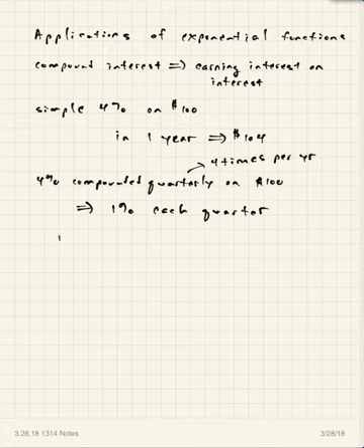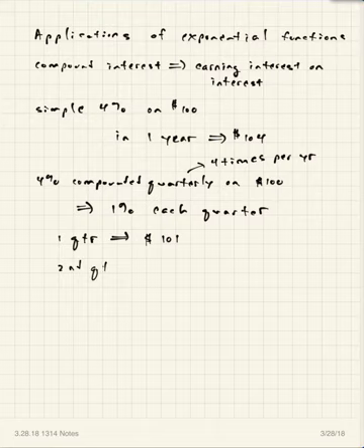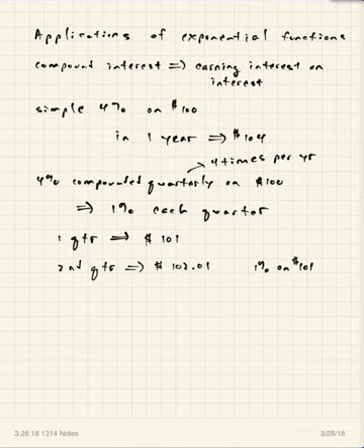So at the end of 1 quarter, they give you 1% of $100, so that's $1. So at the end of 1 quarter, you have $101. But at the end of the second quarter, and this is where the compounding starts to come into play, now they're paying you 1% on $101. They're not paying 1% on the original principal of $100. They're now paying it on the original principal plus the interest that you've already earned, which was that $1. Now it's $1.01, and so now you have $102.01, right? And so this continues on.